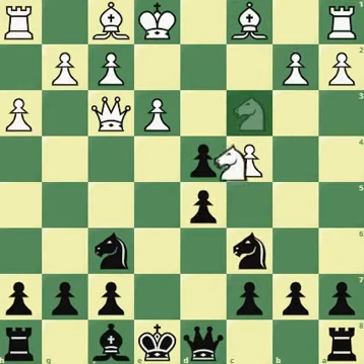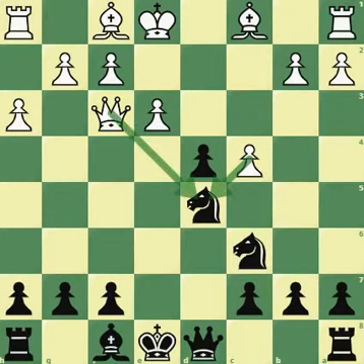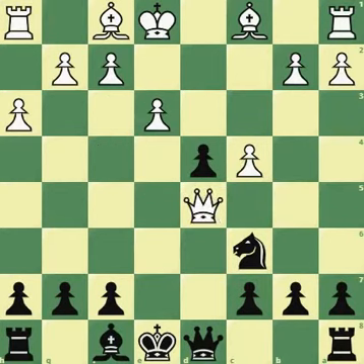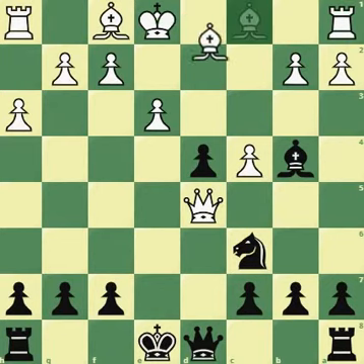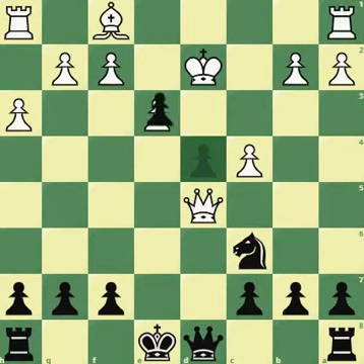Another option is knight takes d5. And now we take back. Here white can choose to take either with the pawn or with the queen. If white takes with the queen, that's not good for the white player. Now black develops with tempo. This is check and the king needs to go to d1. Bishop d2 is not a good option. Now black can just swap. King has to take. And now black takes the pawn with check.